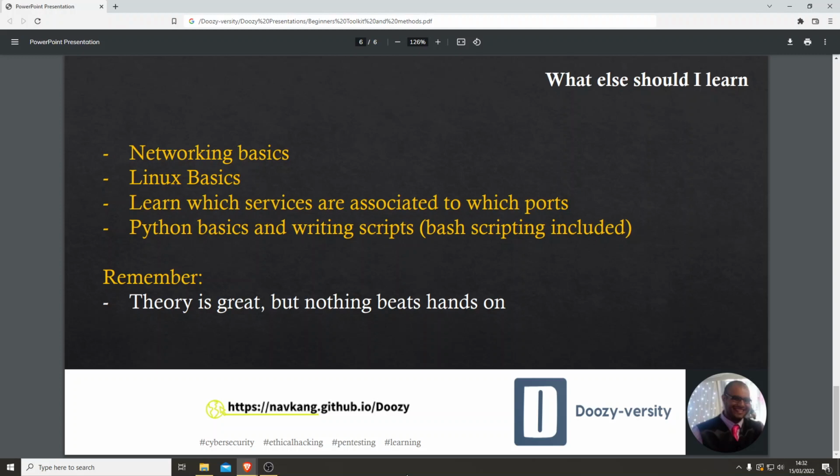The one thing I can tell you right now is how important it is to know networking basics. Second, Linux basics. Knowing the commands and being comfortable on the command line is a good skill to have, and a good position to be in. If you get a chance, mess around 10 minutes a day. It doesn't matter if you're creating and deleting directories or moving between directories, but you're getting comfortable with it. That's so very important.